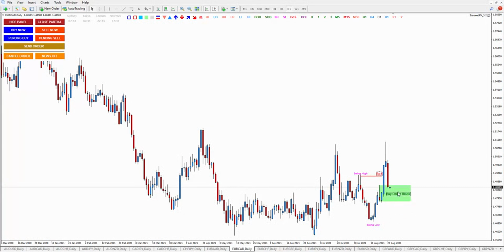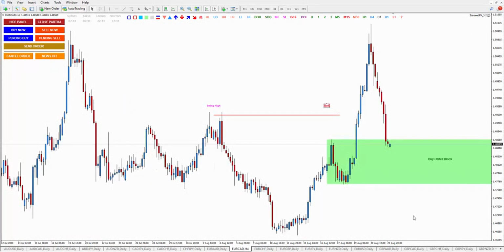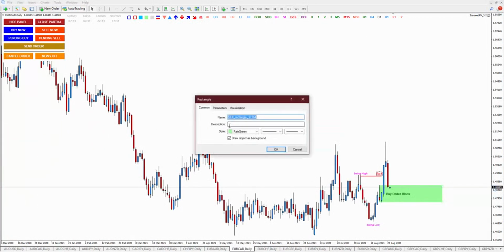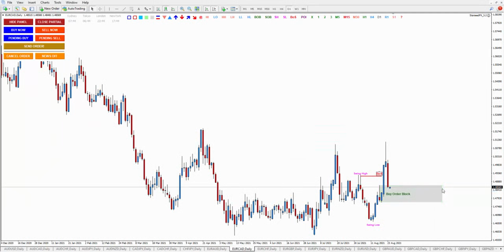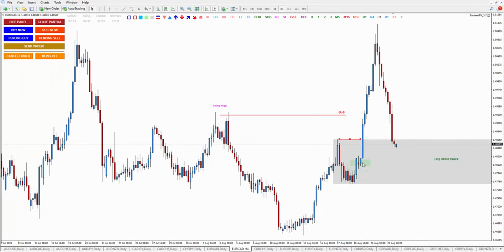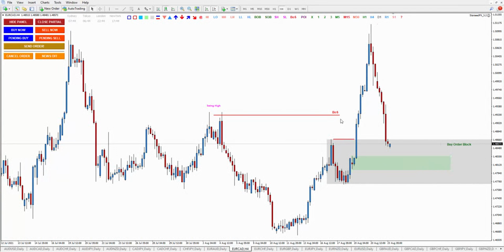Now what you can do when you are around the order block like this, you can go to lower time frame, H4 for example. Look left. Hold on a second. Let me just change this color so it's not going to confuse you, okay? So let's choose the gray one and you go to H4. The price has reached the order block, and when you look left, here is the order block on H4. Your order block is the last bearish candle before the breakout happened because it breaks above. So this is the break above for the daily, and this is for H4. This is the daily order block, so this is the H4 order block.